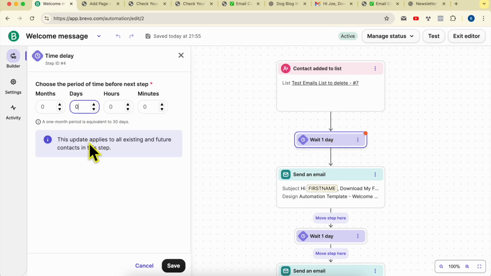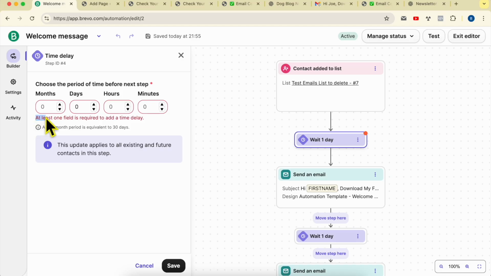But when I try to use 0 months, 0 days, 0 hours, 0 minutes to send this first email instantly after a form submission or when a contact is added to this list, I see that at least one field is required to add a time delay. So how to send this first email?